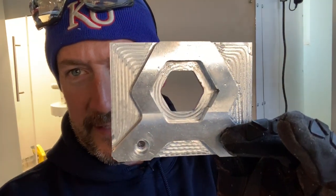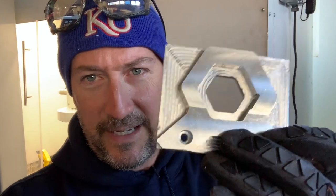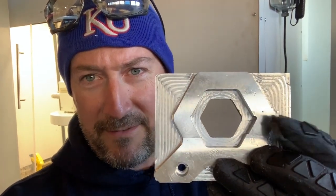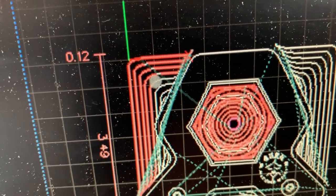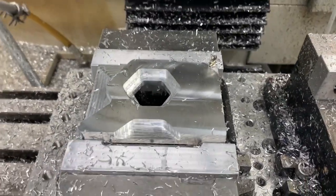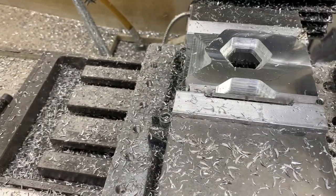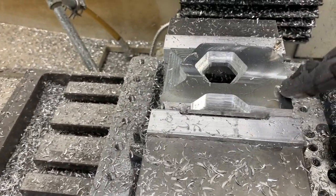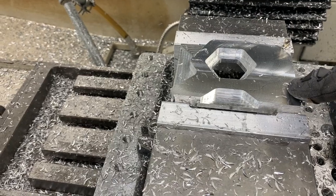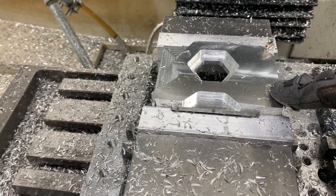Test number two was this one, and I can't remember exactly what happened, but we started breaking tools somewhere right around there. Well, we weren't careful enough here and broke a tool. I think what happened is I cut this blank a little bit long, trying to think that that would be the smart thing to do. And that may not have been the smart thing to do.